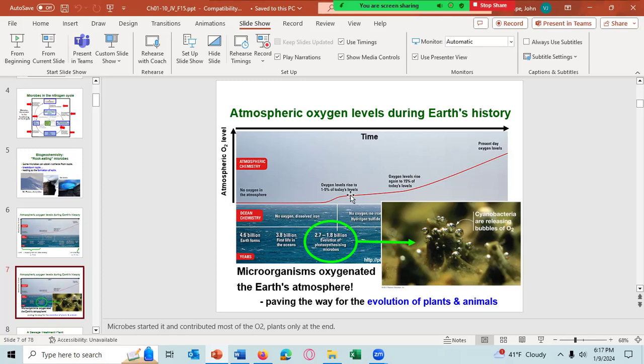With ozone around, that stopped UV light from hitting the land, which then allowed for green plants to evolve. So that couldn't have happened unless there was already oxygen in the atmosphere. And then green plants came around and they increased the oxygen concentration, bringing it up to about 21%. However, of that 21%, only half of that oxygen is coming from green plants and algae. The other half is coming from microorganisms, which are photosynthetic. So that's explaining that microbes are important in the level of oxygen in the Earth's atmosphere, as well as in bringing oxygen to the Earth's atmosphere.